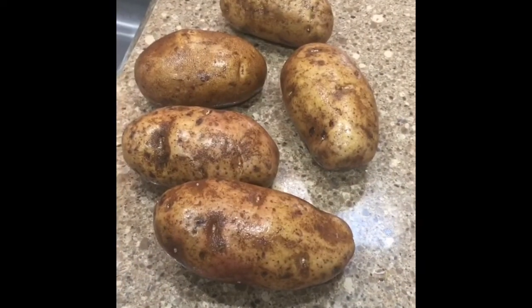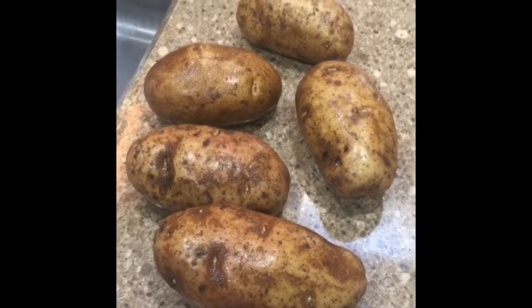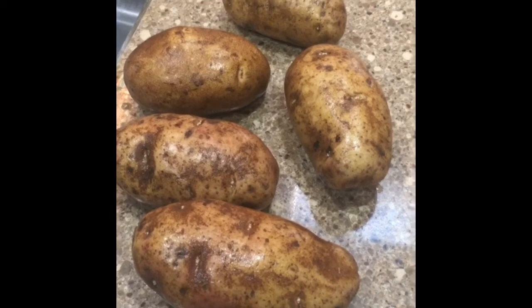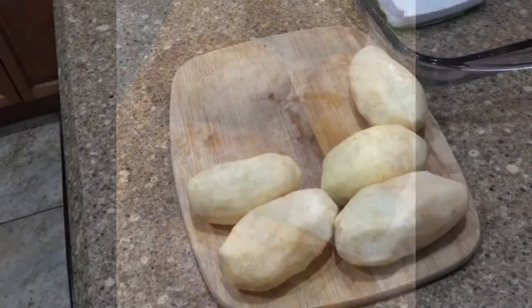So it's the following day and I am actually going to be making some fries for the chili — we're gonna have chili cheese fries! The produce is getting a little old so the potatoes aren't looking too hot, but they should do. These are the five little potatoes I'm gonna use — I just washed them, but I'm gonna peel them because they're looking a little old and you can see the sprouts growing out of them. Once I peel them, I have a mandolin slicer I want to try out for cutting fries.